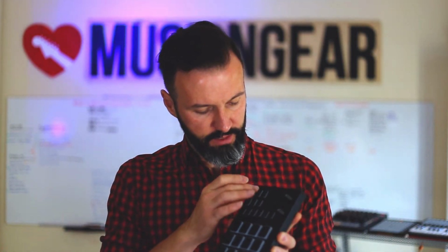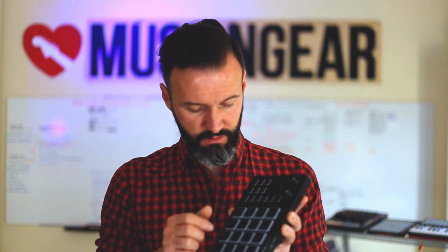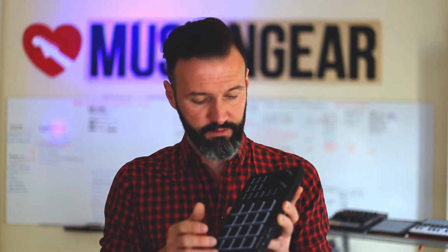The faders are pretty good. Could be a little bit tougher, I mean harder to move. But for a device of this size, they're perfect to work with. You don't need to strain your finger too much because you will be doing other stuff mainly while you're working with these buttons. And the other buttons are plain buttons, smaller. The size of these buttons is perfect for not missing a note and playing with one hand, while with the other hand you may work with these.